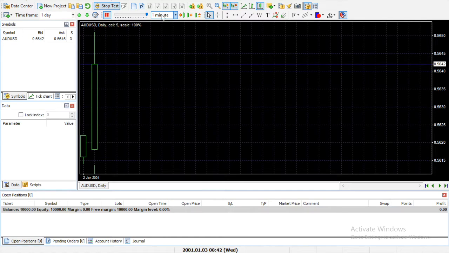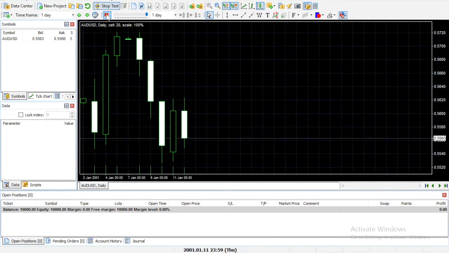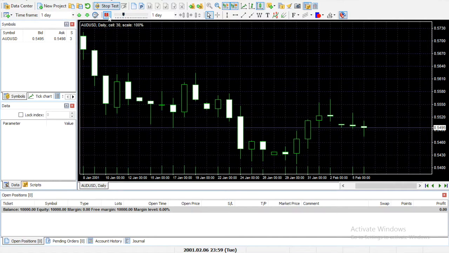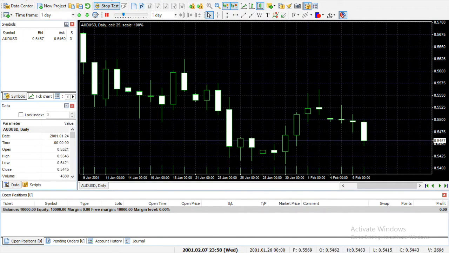So if I just pause that, now I can have it moving in minute intervals, I can have it moving in daily intervals. So let's just choose daily and I'll show you what happens. I can slow down or speed up the process, but I'll keep it on full speed just for now, just to show you. Unpause that and you can see the data starts to generate. You can slow it down using this little drag thing here, and it will generate a lot slower, as so.